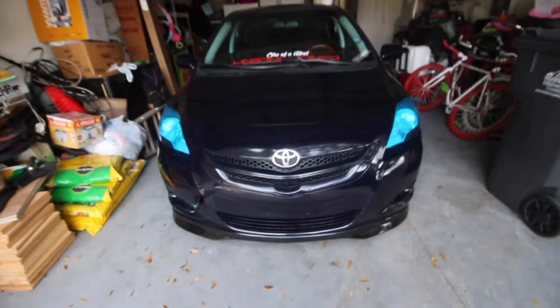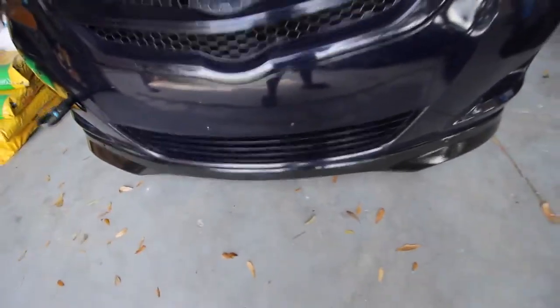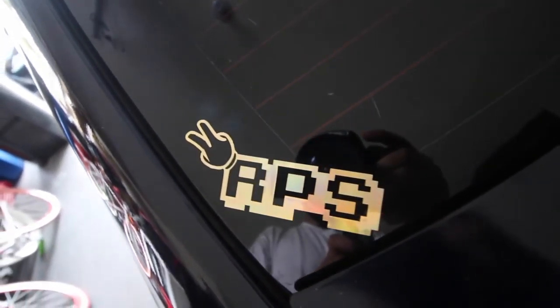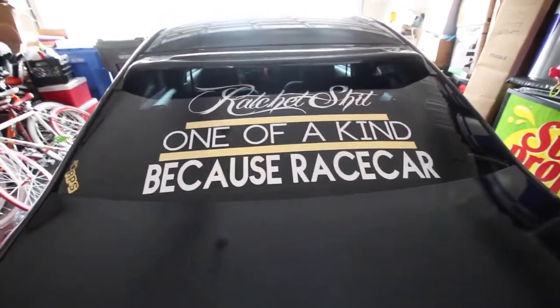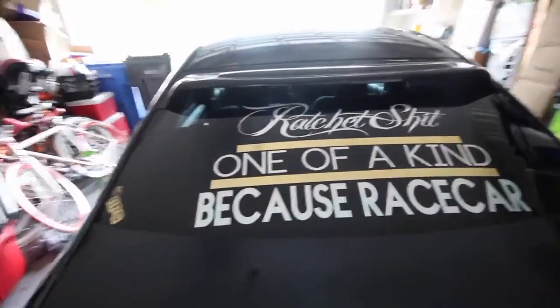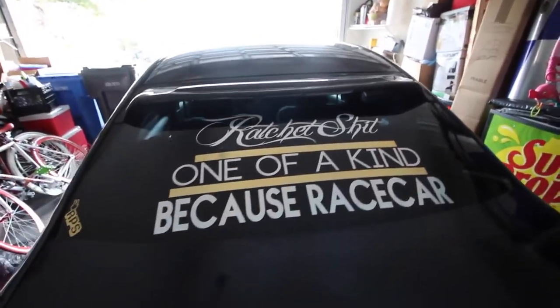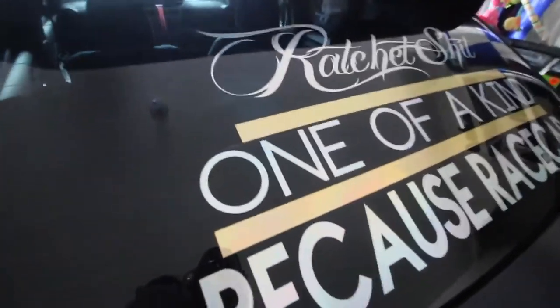I did three things to my car. First is the lip on the bottom — I painted it gloss black. I also added a sticker from a sticker guy: a black chrome glittery sticker, and one of his gold multicolored neochrome ones. And I did the whole back window — yes, because race car. One-of-a-kind. This is actually way much better than my old setup, where I had stickers going down the window on that side. I decided to just add stickers like this instead. I personally like it, and the colors change when it's hitting the sun — even the lines do the same thing.